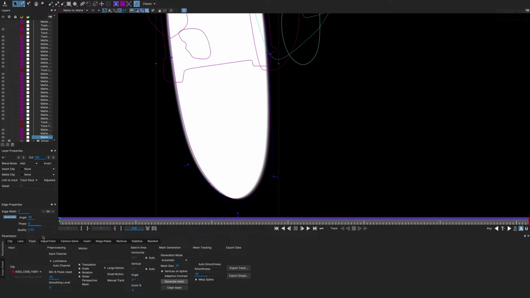The quality slider is pretty much self-explanatory. If I increase this, I'll get a finer sampling on that edge. With all that being said, the motion blur quite heavily influences your render time, like in every application, but especially in regards to Mocha, applying a lot of motion blur can really bog down your render times. So to set up a proper output render for this, I'm going to quickly set up motion blur for all these shapes and be back with you in a second.